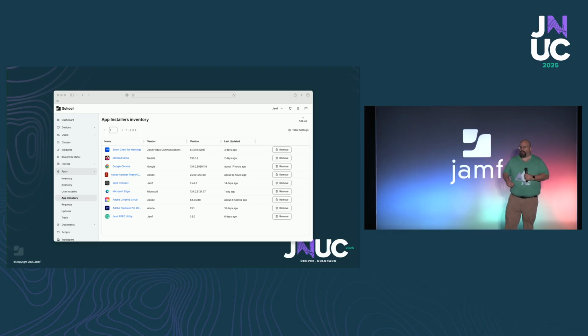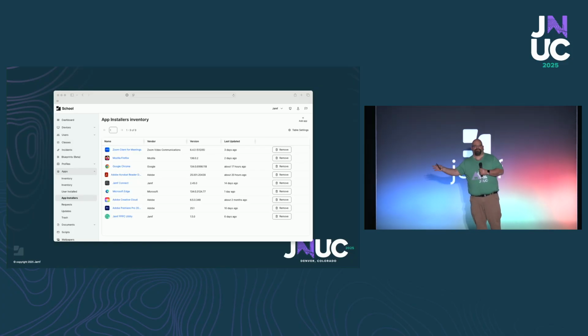Now, app installers are currently, I just looked before I came in here, 361 applications that we at Jamf keep an eye on. We go through the process, we download the app, we actually rebundle it if necessary, so that you're not on the hook for building a package out of it. How many of you like building packages? Yeah, like 3 people, exactly. And 2 of them are trainers, just saying. And the trainers in this room will tell you that building a package is more art than it is a science. We can give you a set to follow, but anyways.